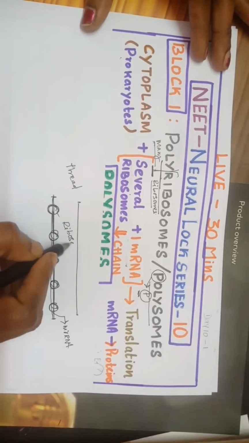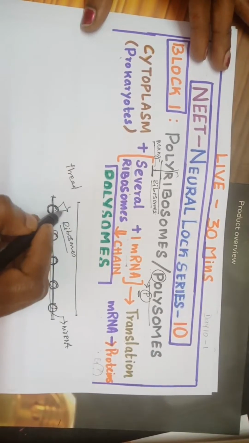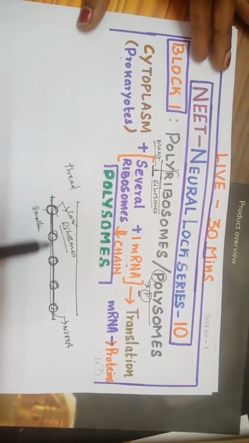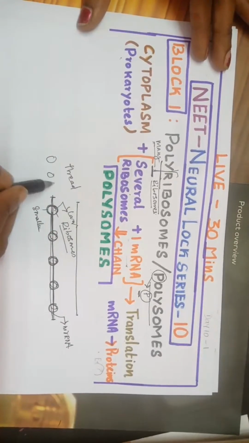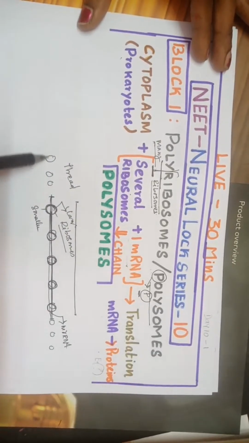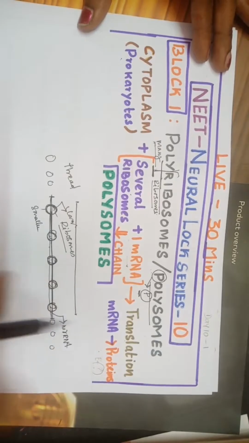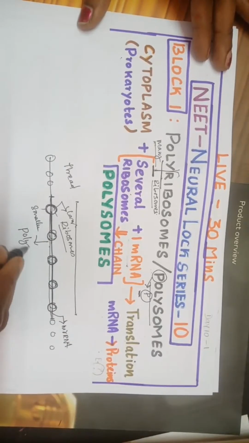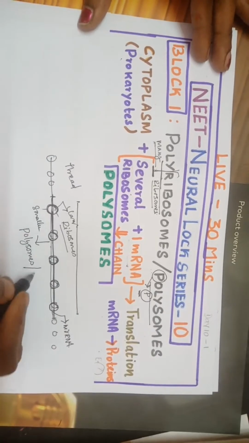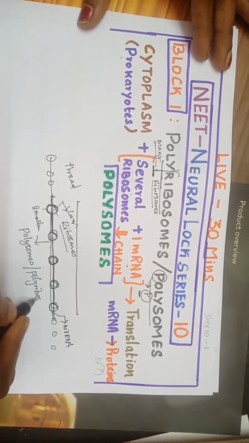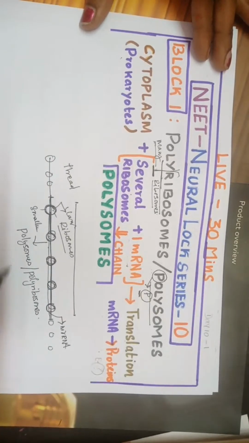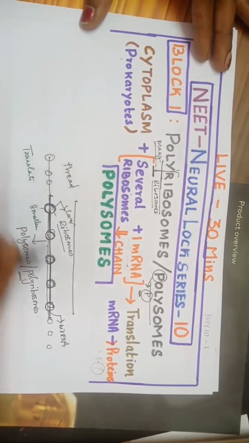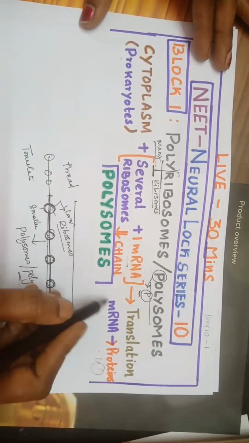They are what? Ribosomes, the larger unit and smaller unit. So many number of ribosomes like this go. Several ribosomes attached to this one mRNA chain, you call this chain polysomes. Understood? Polysomes or polyribosomes. Now what is the function of this polyribosome? Translate this mRNA to protein. Because you know this is seen in the prokaryotic cell.